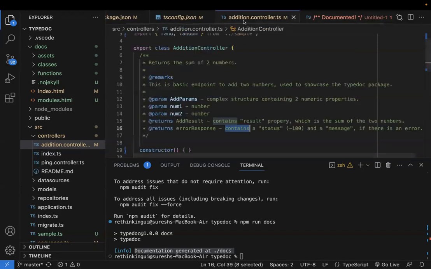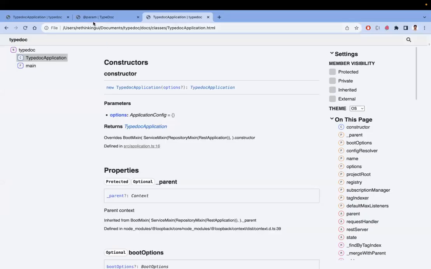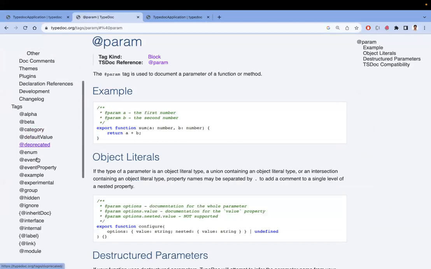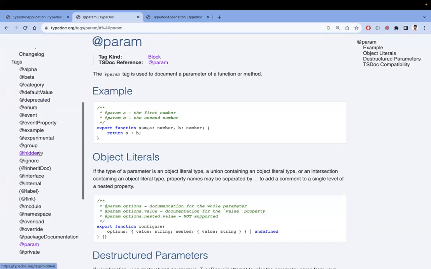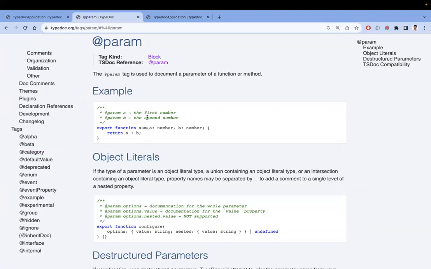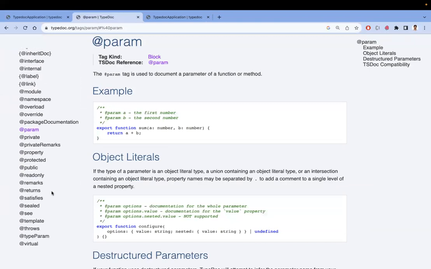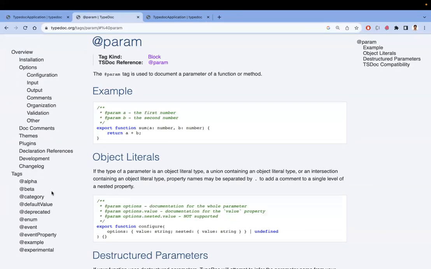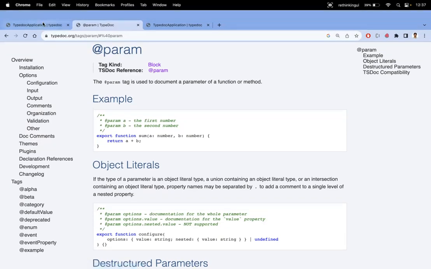That is another point. And you need to learn how to use these tags. So for that, I will put this link. These are some of the tags we have for typedoc, a couple of commands like these tags. You can learn how to use them. This is a simple example. See the param one, parameter two, and this is how it will be documented. You have a lot more tags here. You can explore. It is a good way to use this typedoc, which helps us a lot in understanding the application. It's like an overall view of the application.